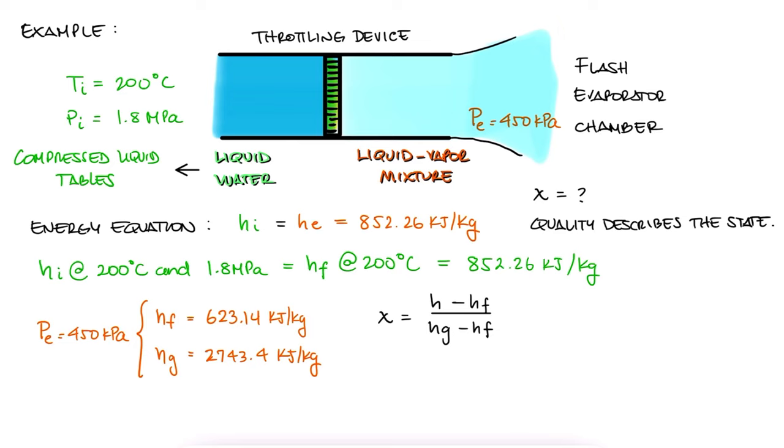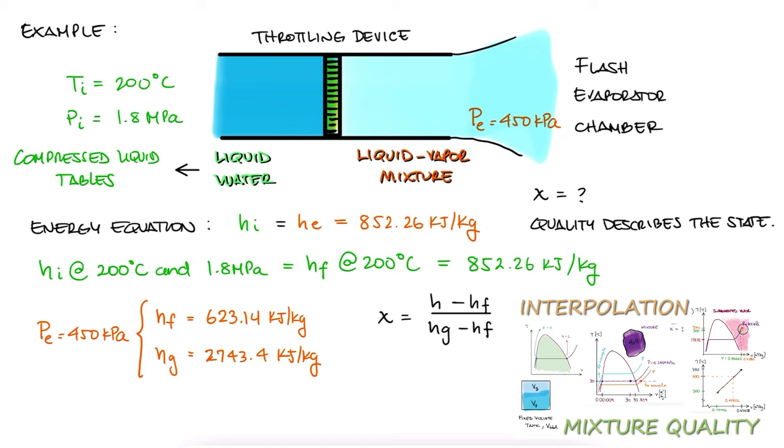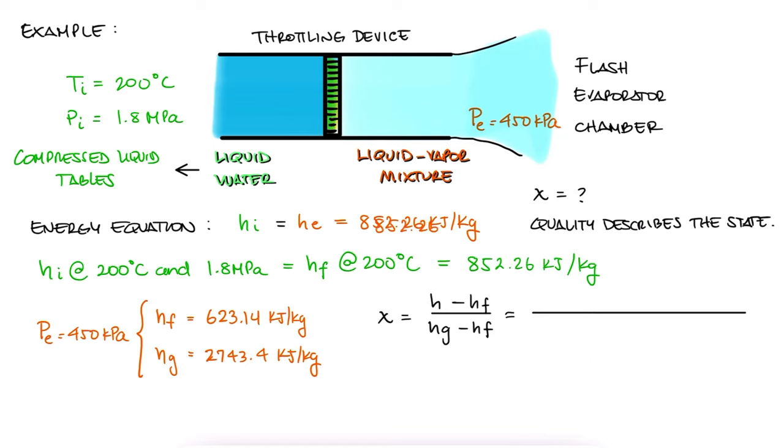Notice that the question to this problem could have been fully describe the state of water at the exit of the throttling device, without telling us that it was in a saturated liquid vapor state. In this case, we were already told that the water at the exit is in a saturated liquid vapor state, and we're being asked to find the quality only. But even if we hadn't been told that, we could have figured out that the water is in fact in a saturated mixture state, because we see that the exit enthalpy value is indeed found between the enthalpy of a saturated liquid Hf and that of a saturated vapor Hg. Now going back to this expression we derived for quality during the Interpolating and Quality Derivation 9-minute lecture, we substitute the values we just found to find that the quality of our mixture after leaving the throttling device is 10.81%.